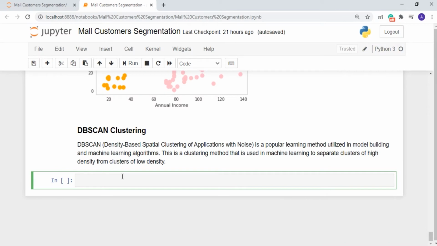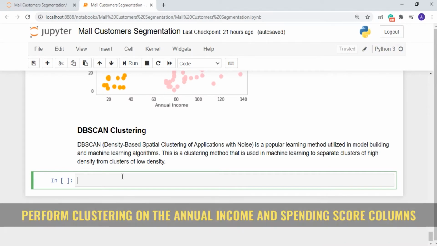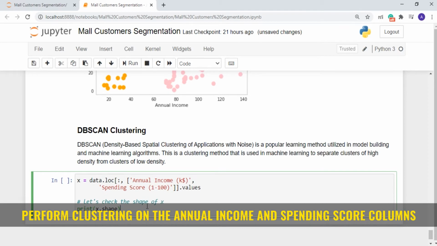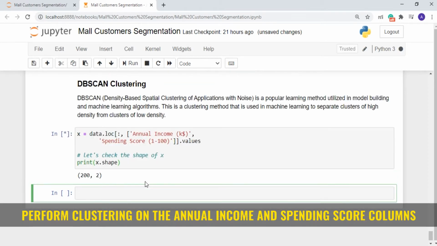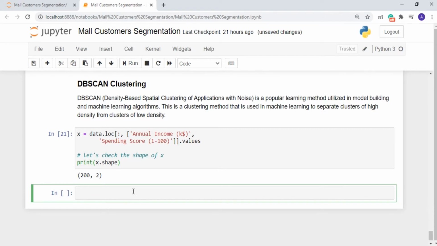Moving to the next part, that is the implementation of DBSCAN clustering. We'll perform clustering on the annual income and spending score columns. But before implementing the DBSCAN clustering, we'll have to determine the values of 2 very important parameters. For determining the value of min samples, we'll follow some simple rules.